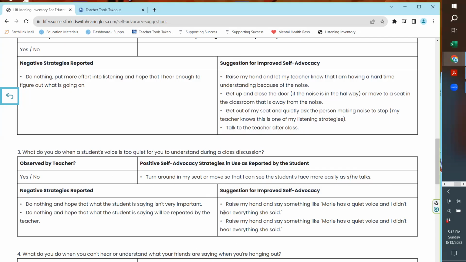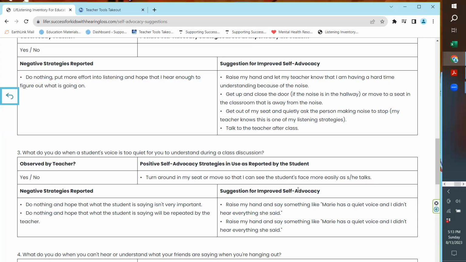The validity of children's responses on a checklist are always better, or considered more valid, if we can verify with an adult that is with that student all the time, or a lot of the time. So that's what we're trying to do here. We're checking validity. Is she seeing that he's doing these things?